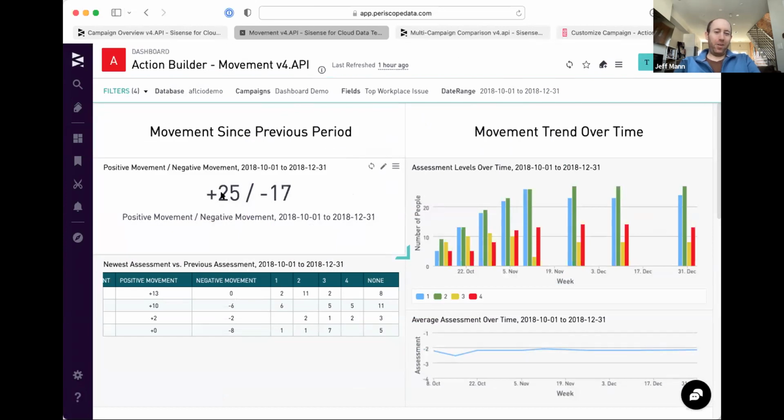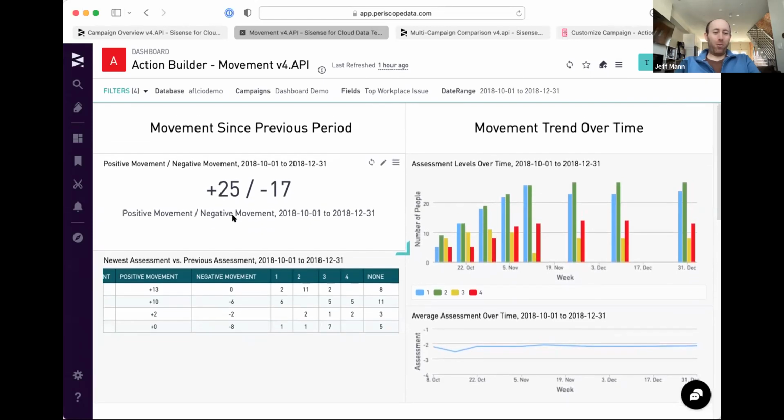But then it's showing we had 25 people that went from a 3 to a 2 or a 2 to a 1, and then 17 people that moved in the wrong direction. The most complicated part of building this dashboard was figuring out how to label things, because the assessment scale works where 1 is the best and 5 is the worst.